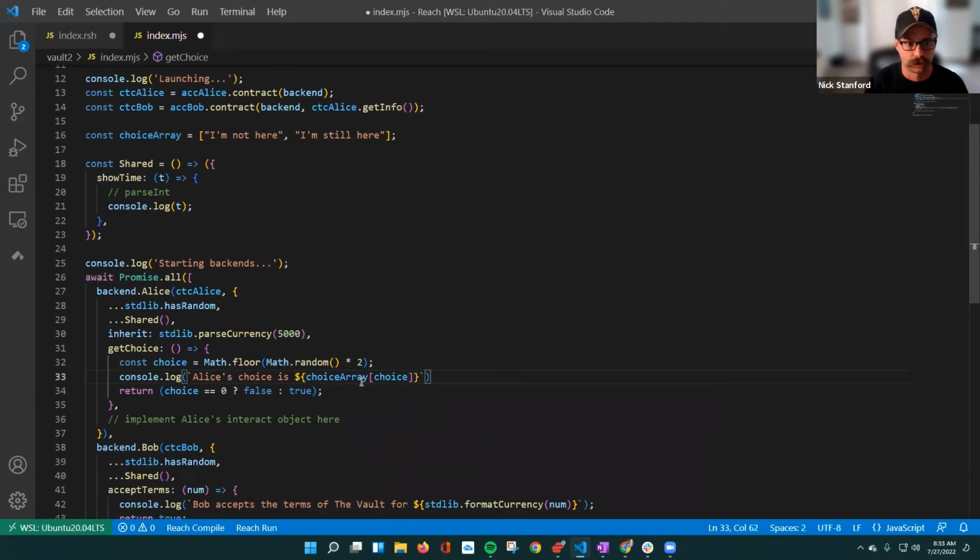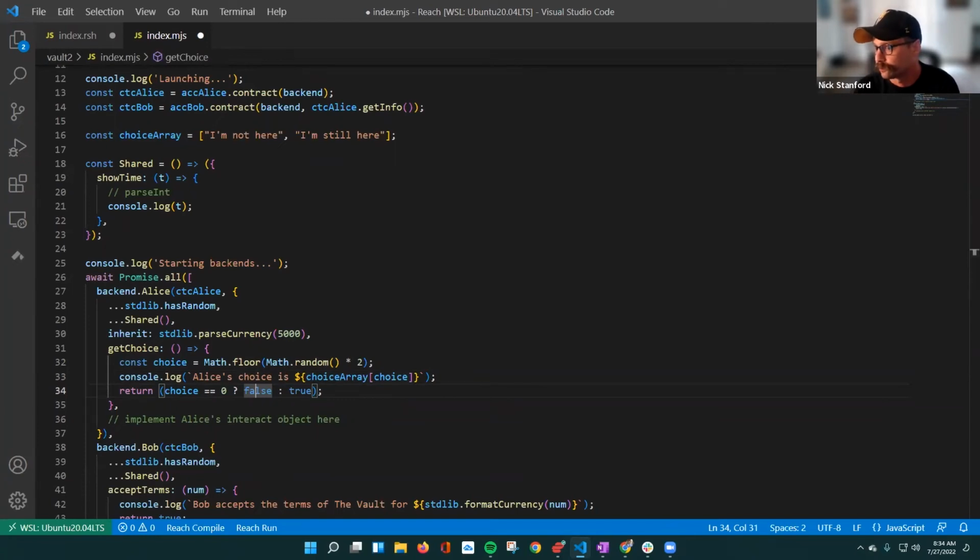So if choice is 0, it'll give us index 0. If choice is 1, it'll give us index 1, right? So that is us automating this decision for Alice. Alice is choosing between 0 and 1 randomly, and then telling us about that choice, and then returning true or false based on that number, right? Excellent. So that is the automation of that, right?